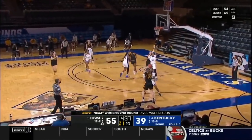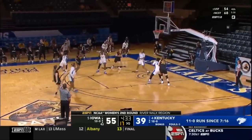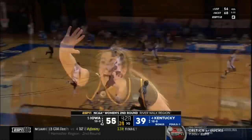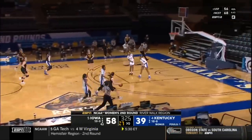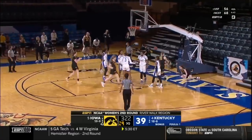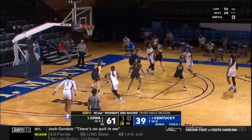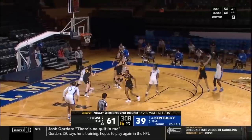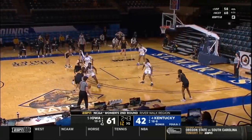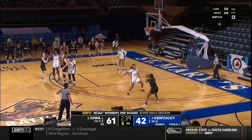Iowa literally had their way in the first half, and that locker room conversation must have been tough for Kentucky, but they're on the comeback — the biggest comeback in school history. Caitlin Clark with Ryan Howard trying to contain her. Clark, who has the ball right now and what she's been able to do — 29 points thus far in the game.